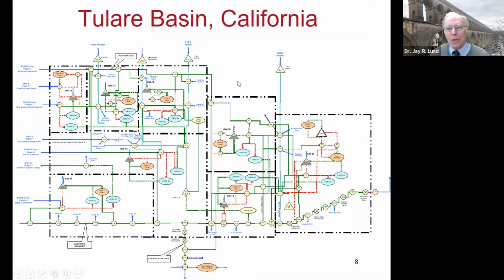We were told when we first came up with the statewide schematic, which was the first statewide schematic for all of California's water supply system, that by itself was worth what the agency paid us for the first project.